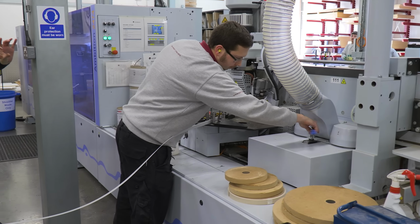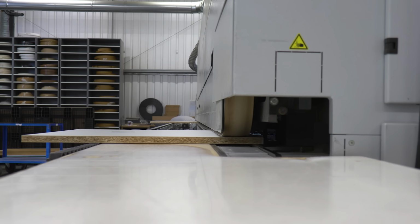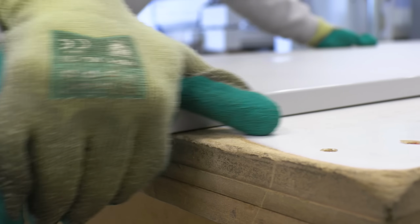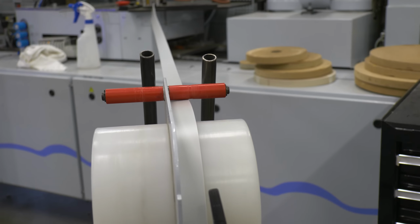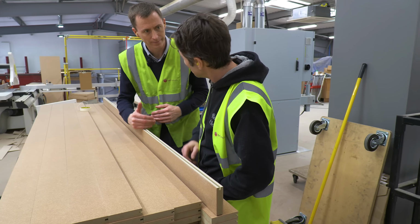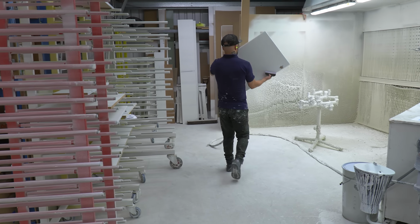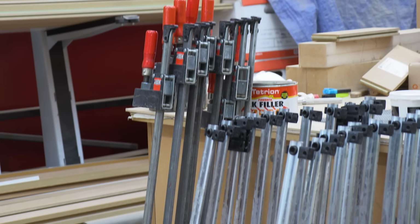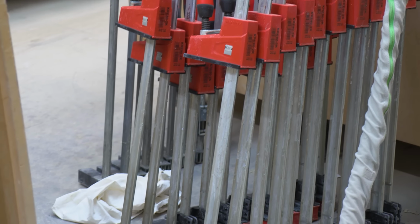This is an edging machine. The cut panels go in one end and come out the other, with the edges stuck and finished, and of course the edges are matched or contrasted to the panels. Whatever your requirements, Cutwright can do it. This is where the shaker doors for Robin's kitchen cabinets are being made. Now, if you're a fan of Bessey clamps, feast your eyes on this lot.